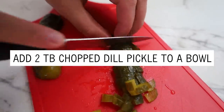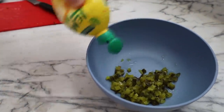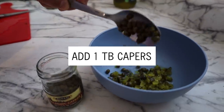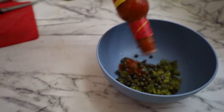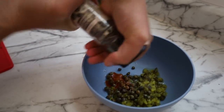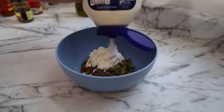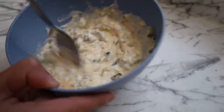So I just put the burgers in the fridge to chill, and while they chill, I'm gonna go ahead and make a homemade tartar sauce. So we just finished up our tartar sauce. It's been about 30 minutes since we put the burgers in the fridge, and so now we're gonna take them out and go grill them.